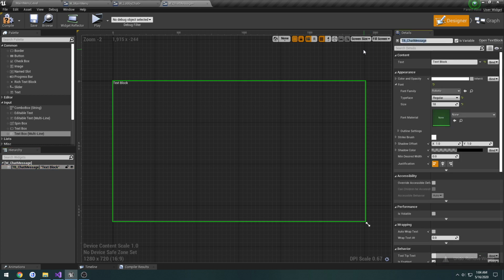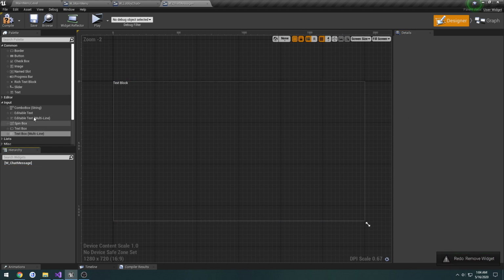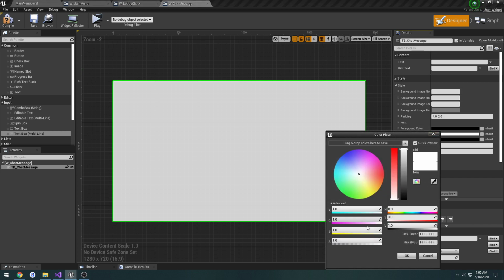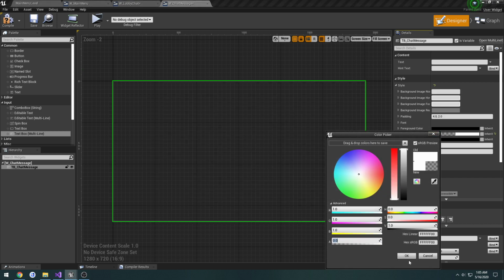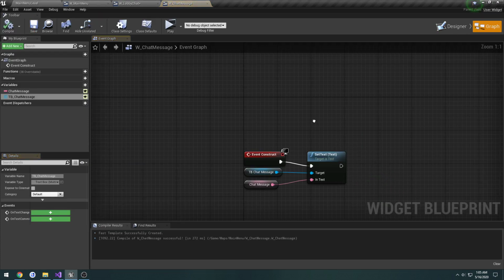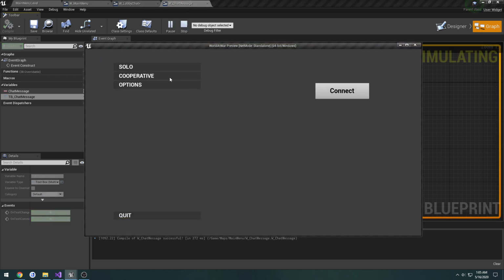So TV chat message. Name that TV chat message. Let's remove the alpha for the background color. And let's just see what it's like.